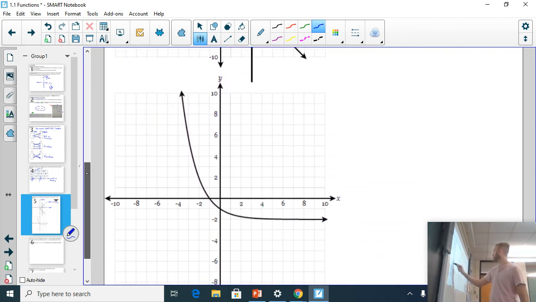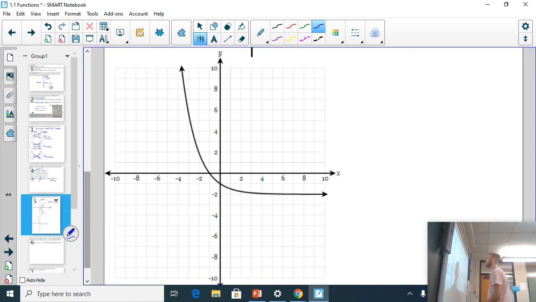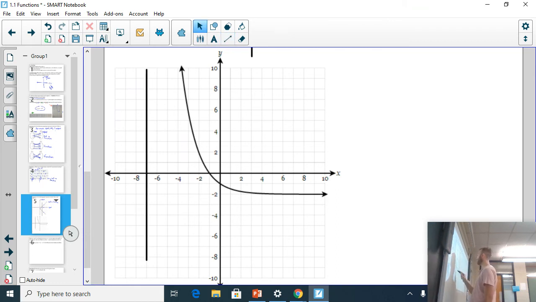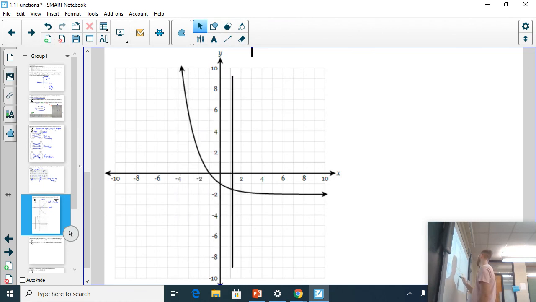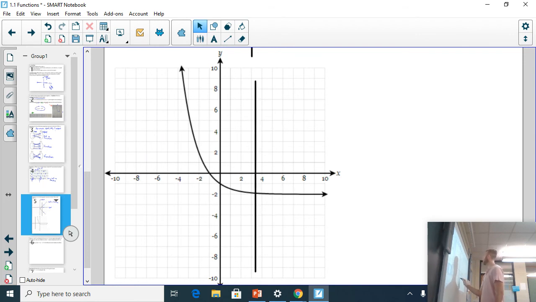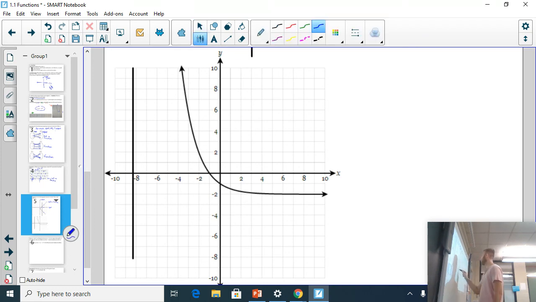So let's go down to this one, and visually in my head, I'm going to make this line, but luckily I can make it just like that. And I'm just going to scan this across. Now, at any point, is this line hitting more than once on the graph? It might look a little weird, like here. You might say, oh, that's kind of multiple. But once you think about it, if we were to pick an exact point, it would really only have a single point, right? So this actually is a function.